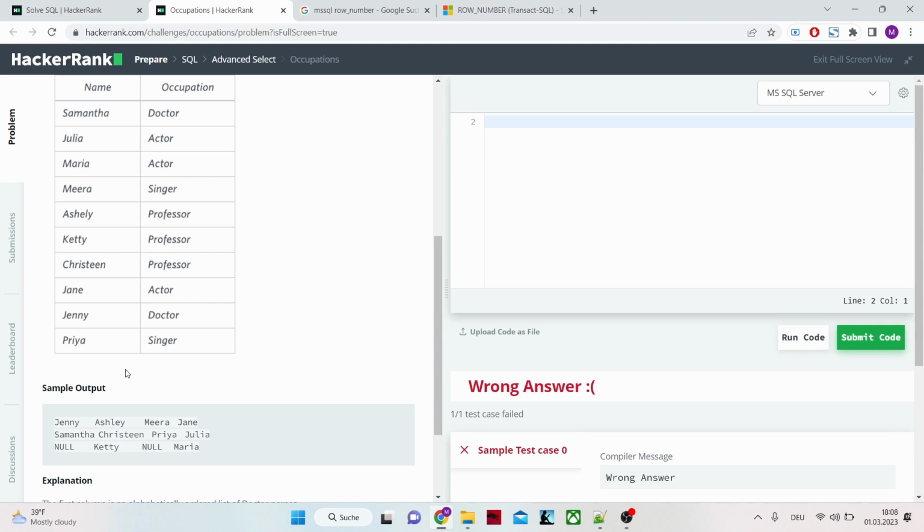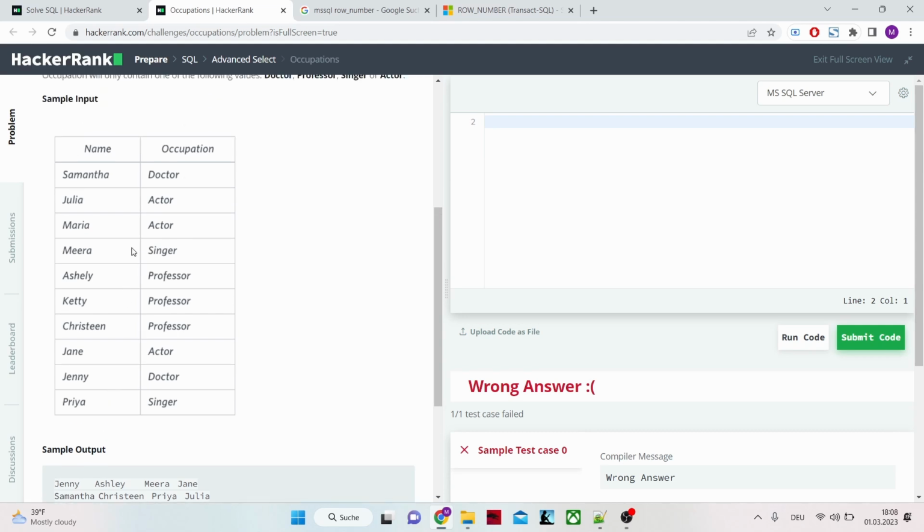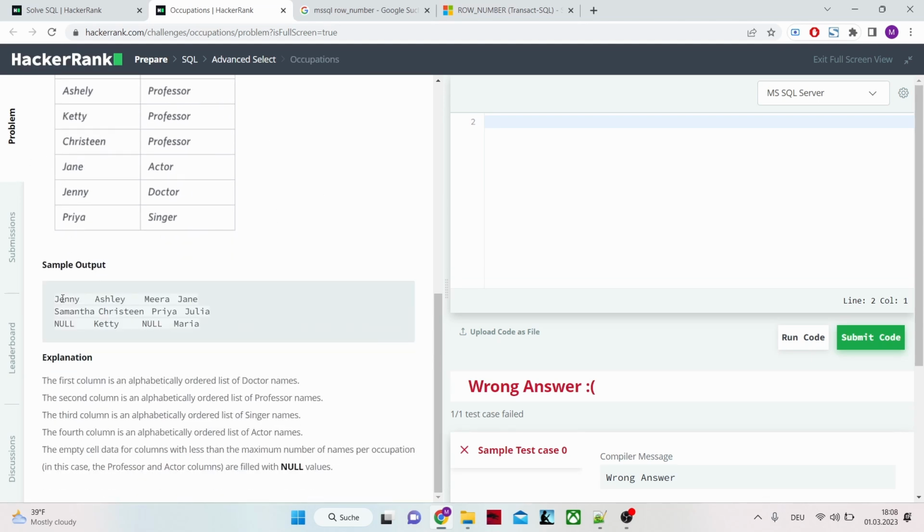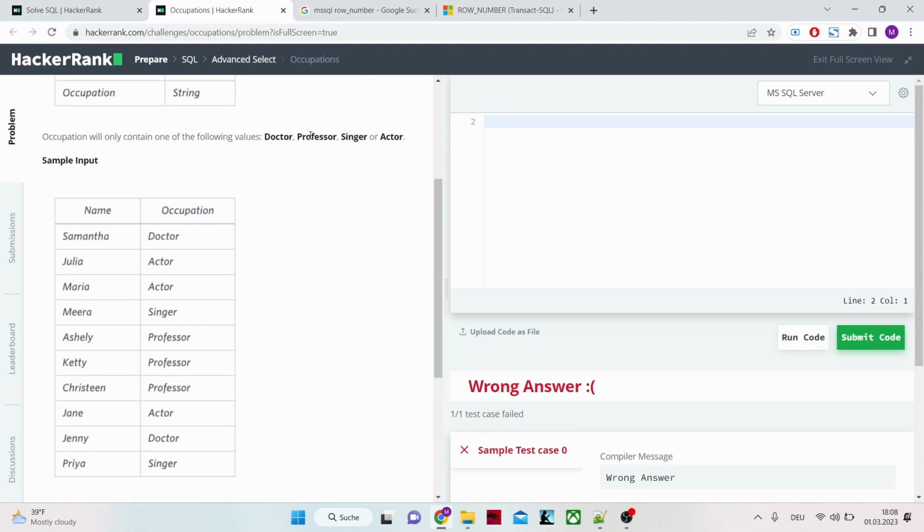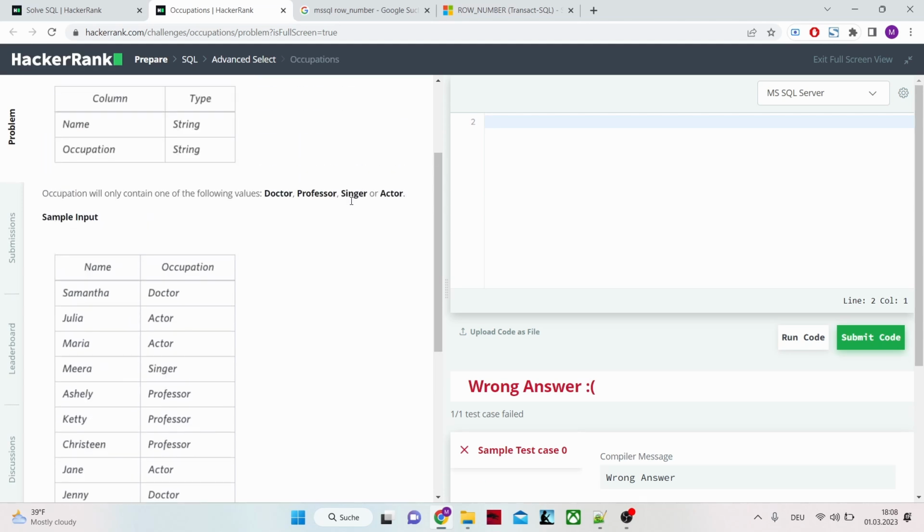If you want to add more rows, you make a union. So you have the same columns and you want to make it longer, then you use the union command. But in this one, we can use the join command, so then we can make the table wider and we can actually create more columns. Because we make from the name and occupation columns, which are two columns, four columns. One for doctor, professor, singer, and actor.